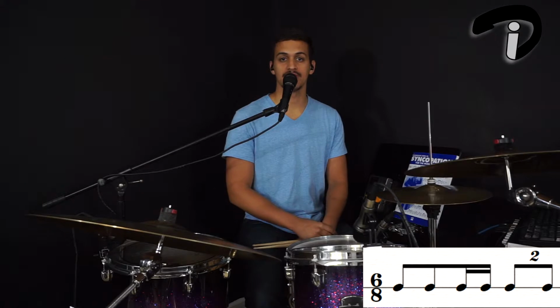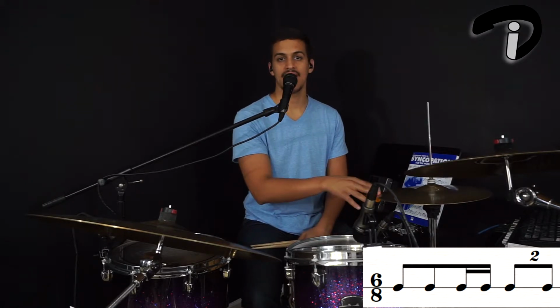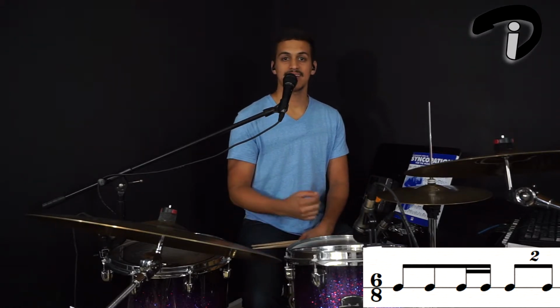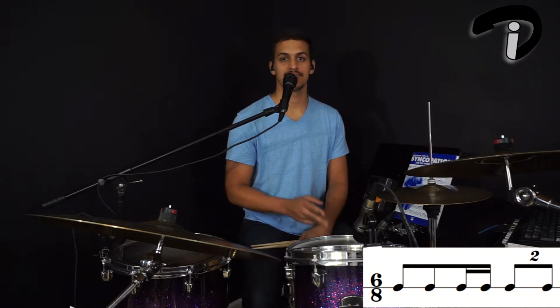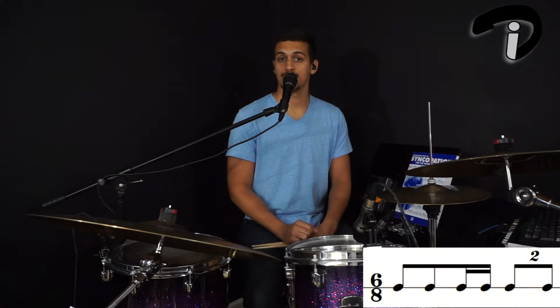The first eighth note duplet starting on beat 4 is going to go on open hi-hat and bass drum together. The second eighth note duplet, which is on the and of 5, is going to go on open hi-hat and snare drum. So let's go ahead and hear what the rest of the rhythm sounds like.